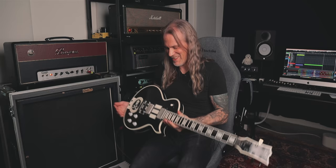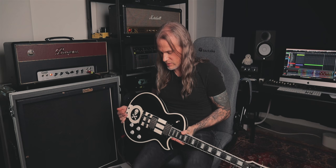What we have here is a, oh yeah, signal chain first. This time, one of my signature ESPs, this one with EMG 57/66, then to the pedal board, and I used Super Overdrive during the whole song. So that was on all the time, and that's it. And then I added a little bit of delay when I mixed the song. And then I doubled the rhythm guitars after I filmed myself. So there's two guitars panned hard left and right. And then when the solo comes, it's just one guitar and stereo delay.